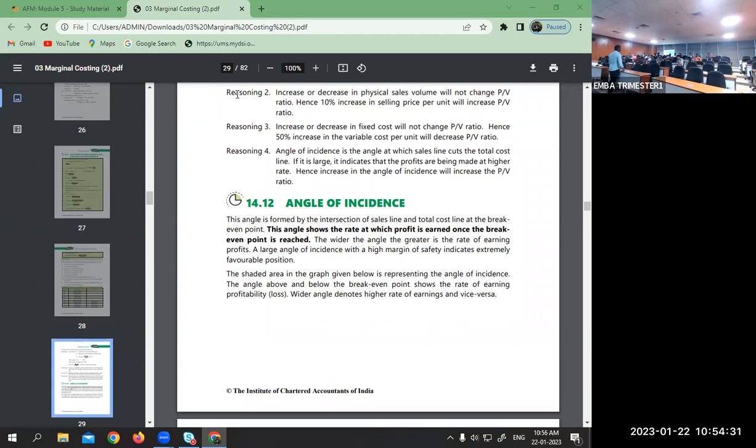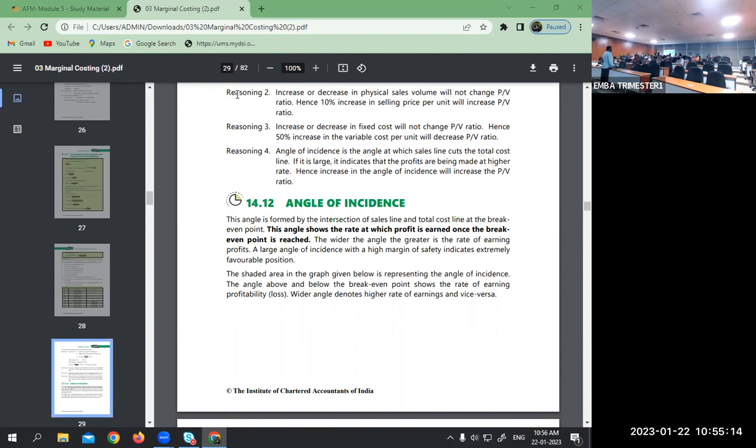The next, ledger. Preparation of ledger. What's the need for ledger? Or I can ask you to prepare the ledger itself. What's the need for ledger? To classify and summarize the transactions of each separate account. Then trial balance. What do you mean by trial balance? Need for trial balance, format of trial balance, preparation. What do you mean by trial balance? To check and ensure the arithmetic accuracy of the books of accounts. After that, the chapter is over.